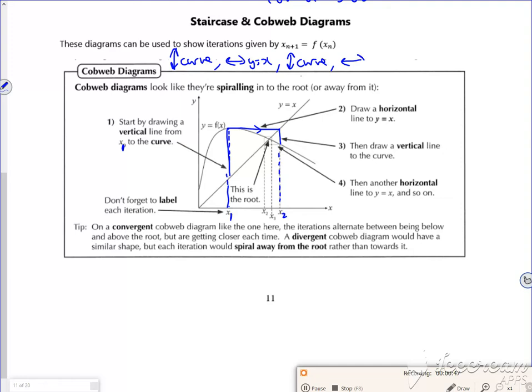Then I go across to y equals x. Then I go vertically to the curve and I cross to y equals x. So vertically to the curve for x3. And then across. And then vertically, we just keep on repeating all the time. So vertically to the curve, across to y equals x. Vertically just keep on repeating that bit there.